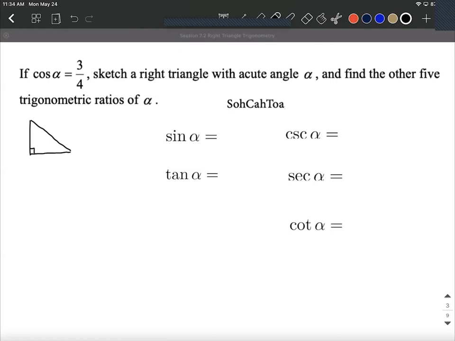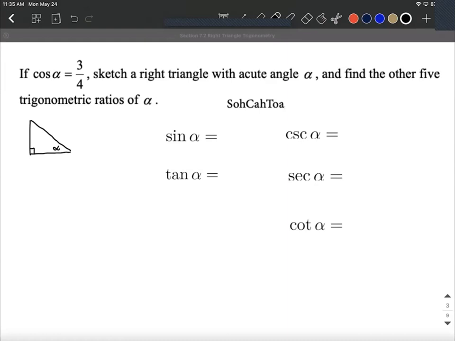So I'm going to put the right angle down in the bottom left. I'm going to go ahead and label alpha to be here, and it is important to indicate which corner, which angle is going to represent your alpha. In our case, it's alpha. It could be theta, could be a different letter.